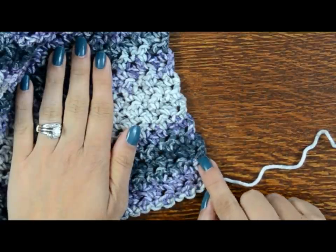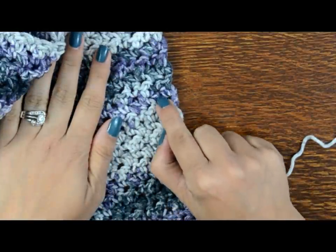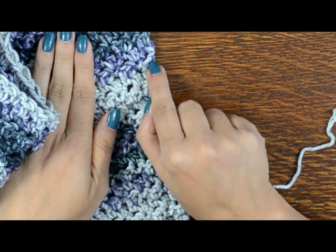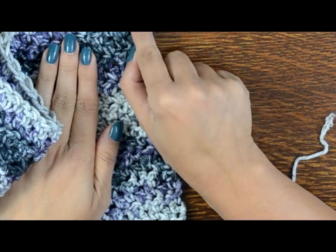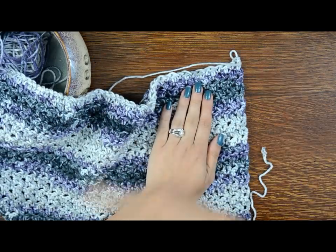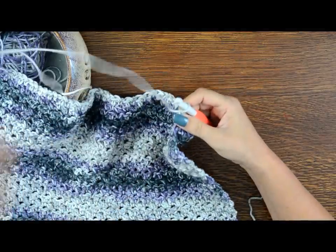So it's 1, 2, 3, 4, 5, 6, 7, 8, 9, 10, 11, 12, 13, 14, 15, 16, 17, 18, 19, 20, 21, 22, 23, 24, 25, 26, 27. So now we are ready to start row 28, which will go back the other way. And this is going to be our first increase row.